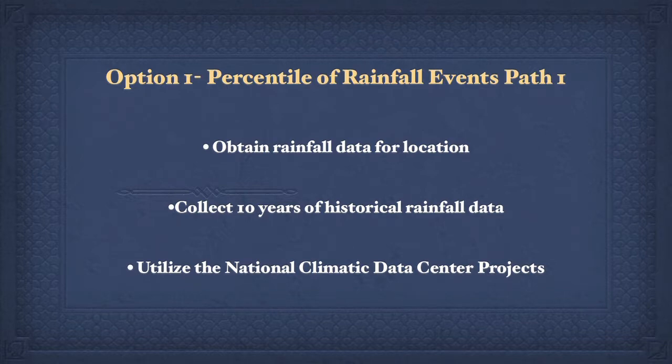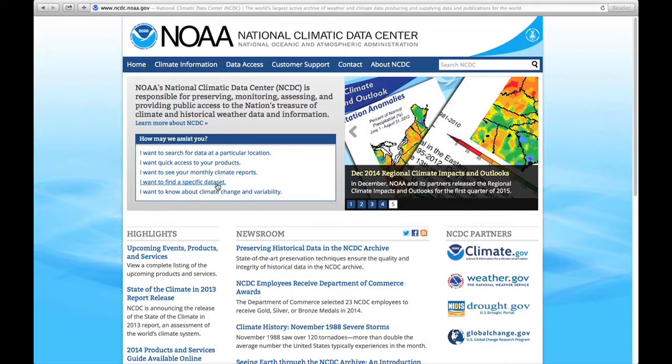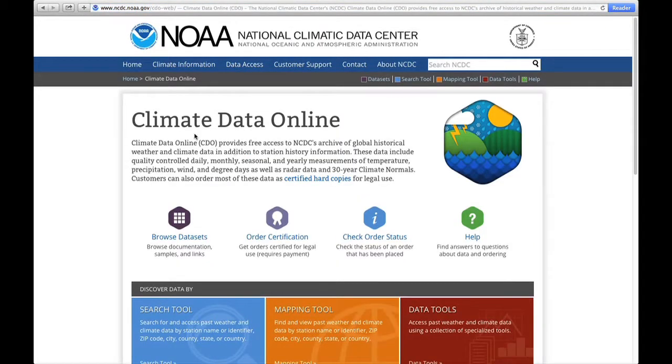Data Center. Use this database or another source to identify the reference location closest to the project site where similar precipitation patterns are expected. The National Climatic Data Center website is part of the National Oceanic and Atmospheric Administration. It maintains the world's largest climate data archive and provides climatological services and data to every sector of the United States economy and to users worldwide.